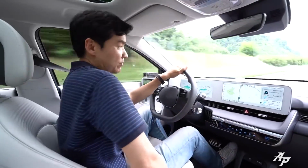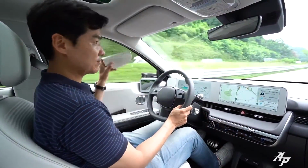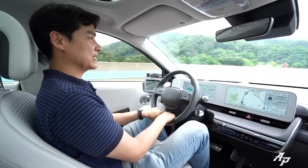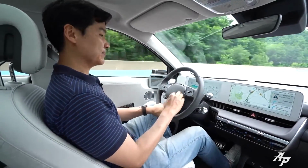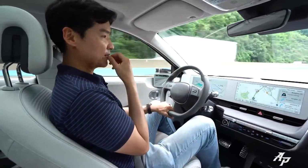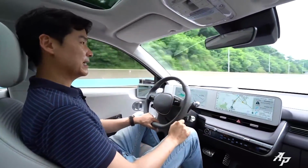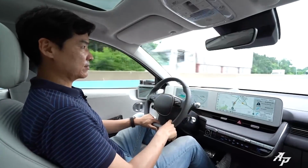no, but there's lots of room here, so you're supposed to keep it down here. I brought my sunglasses, but I just left them on the side. And some of you asked, do I have any range anxiety? Yes, I do. When we do a range test, we get range anxiety. But nowadays, like we showed you, we have lots and lots of charging stations from the Korean government, from third-party charging companies, and like I told you, even Hyundai is making lots of EV charging stations. There's like 12 of them.